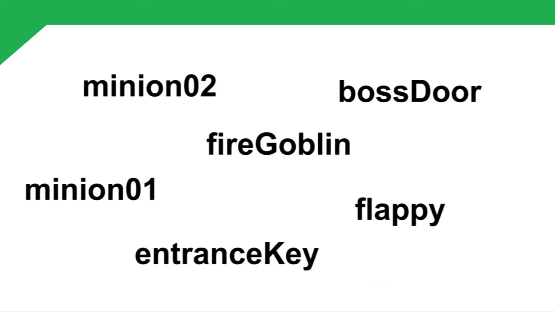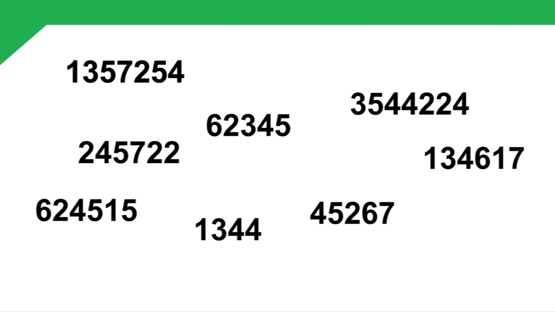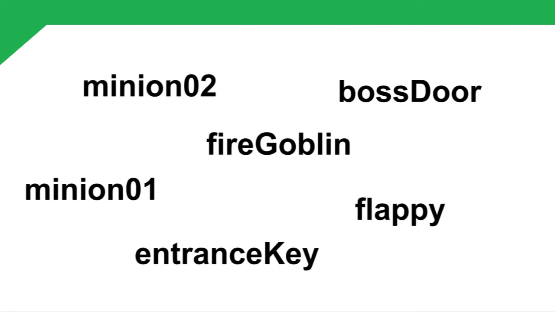Every reference can also be given a unique name in order to allow them to be affected by a future scripting language I want to develop. So in the future, if I write a line that says on level load open boss door, then when the level loads, the door reference with that name would be open. The reason we have these names instead of just using the ID number of the door is that the IDs are really hard to remember and it would make the code look really confusing. In a simple scripting language, we want something that is reasonable to understand when you're just reading it in English.